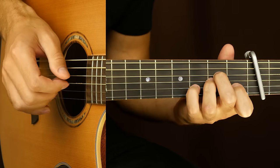And now let's play it from this chord. Play it again. And then we take 3rd string 2nd fret with the middle finger and play 3 and then 2. Again from this chord. Okay guys, and now let's play it from the start.